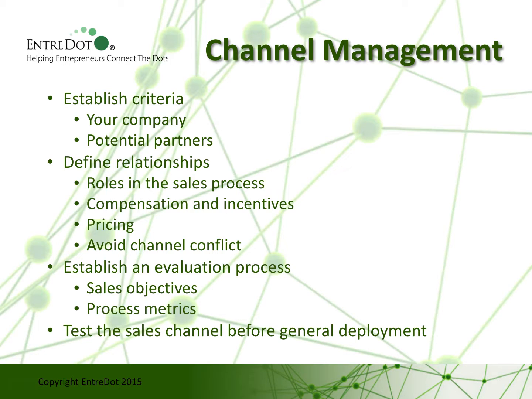Direct selling was pretty straightforward. Channel management, on the other hand, is a big hairy mess and has to be managed very carefully. So to decide upon a particular indirect channel, you establish the criteria for your company and your potential partners. You've got to have a complementary relationship. You can't be starting off day one selling things that are competitive to what they're already selling. You've got to get all of that out of the way first, so the relationship is clear and there's really, really good reason for this third party to be selling your product or service.